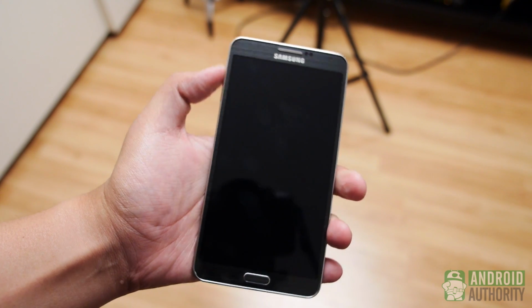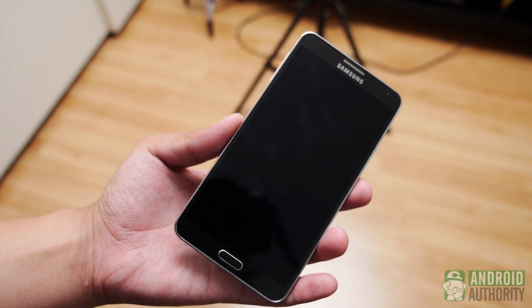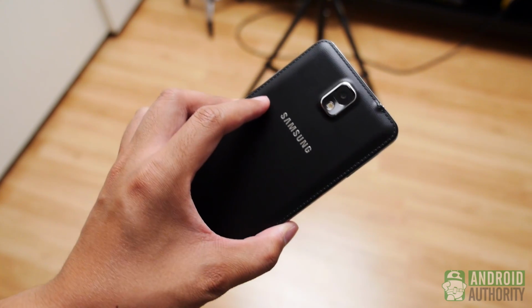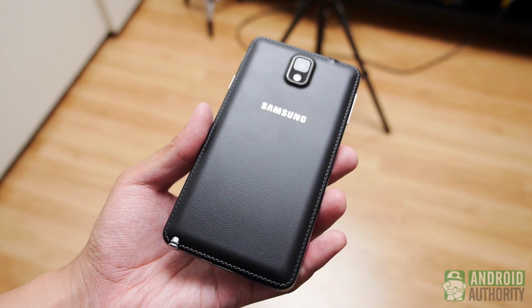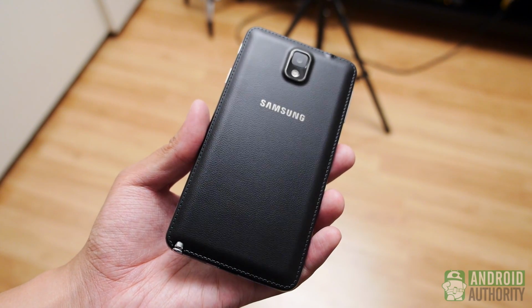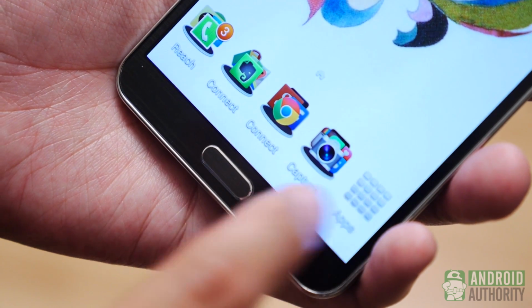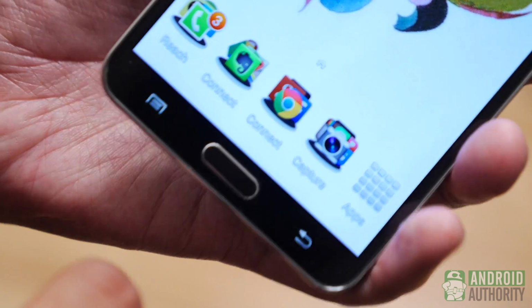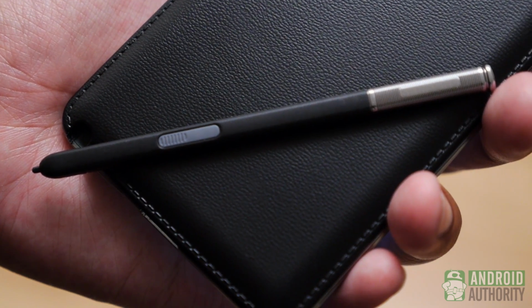The Note 3, on the other hand, took a few of the design philosophies, a flatter overall profile mostly, while marking a new start for Samsung that we were all frankly waiting for. If you were unhappy with the glossy plastic of recent Samsung offerings, this is definitely a phone you want to look out for, with its textured plastic back that mimics leather. Pretty much everything else is the same, especially the button layout, though the S Pen is definitely waiting in its little slot in the lower corner.